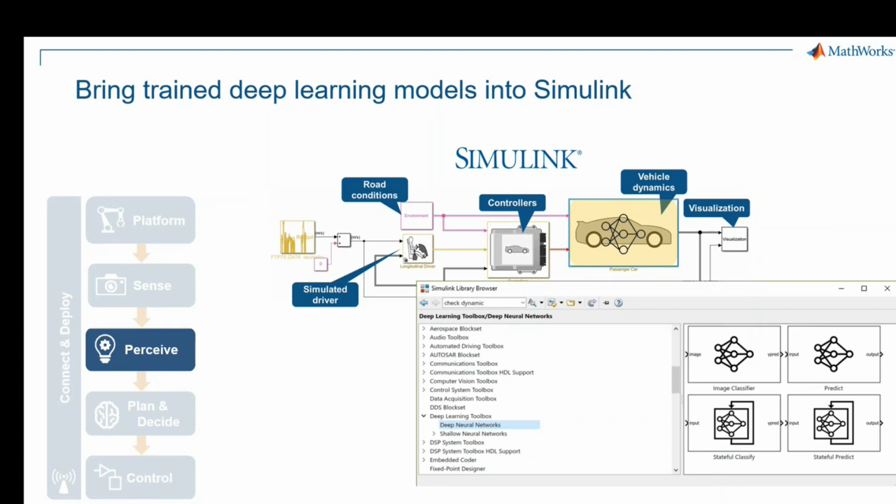So in the Simulink library browser, we have different types of blocks that let you import different types of deep learning and machine learning models inside an entire Simulink model. So we can imagine that we can connect different parts of the algorithms, the perception part to the path planning, and then use, for example, a deep learning model there in the middle.